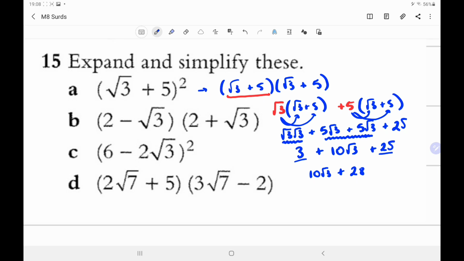So for each of these questions, B, C and D, you're going to be using your breaking brackets hopefully, but if you want to use FOIL or BirdSpeak, whatever method you have for multiplying two brackets out, and then you're collecting like terms and using the rules of surds, so you'll be able to tidy up everything. So have a go at B, C and D. Pause the video, and then I'll go with the answers whenever you hit resume.